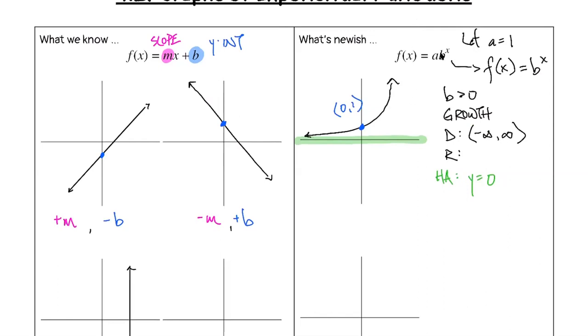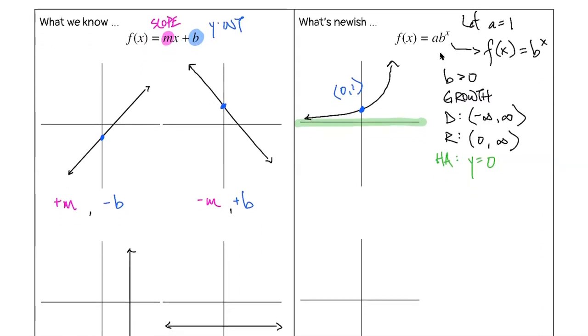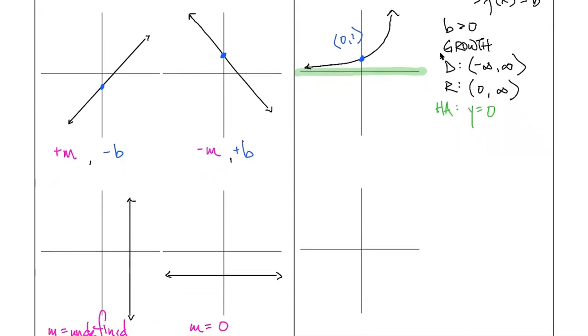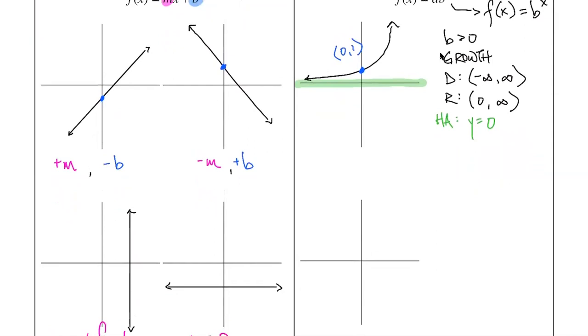Now the range is only going to be positive numbers. And so we said we're going to do a parentheses because we don't include the 0. And then to infinity, and then we close it, okay? All right, so we've got this as our exponential growth, and then we followed it with an exponential decay. And with the exponential decay, we knew that it kind of started up here and then it went down and flattened out. And a lot of the same features from the growth we can write down here for the decay.